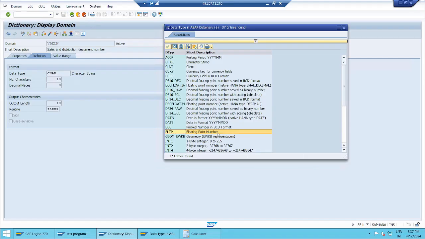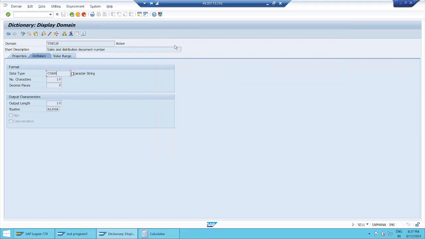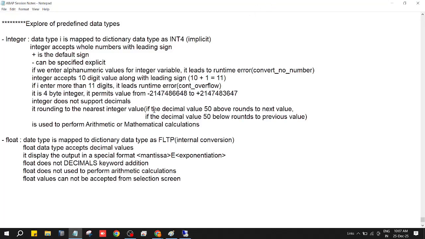So float, yes, this is your floating point number. FLTP is nothing but a floating point number.